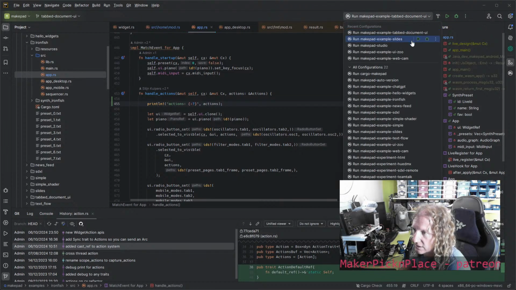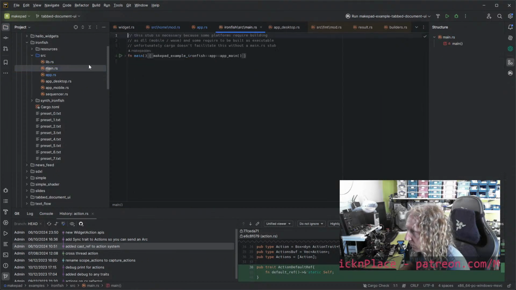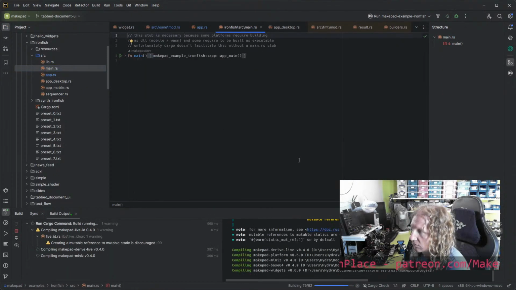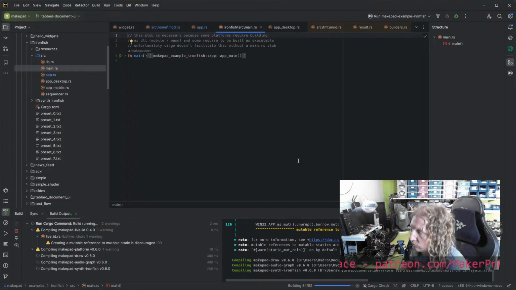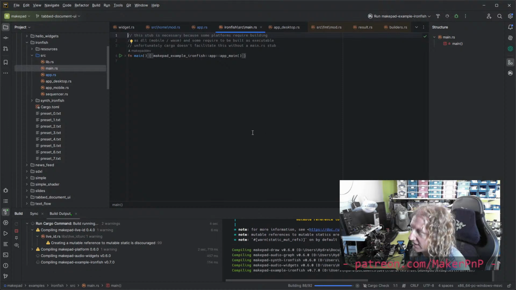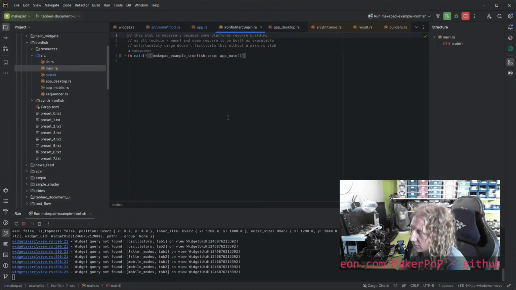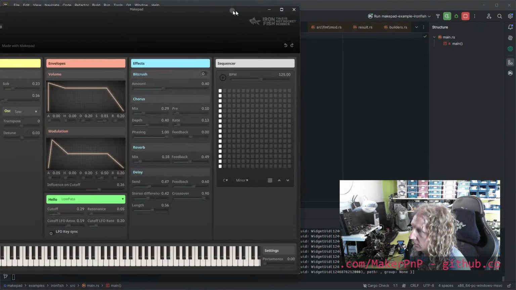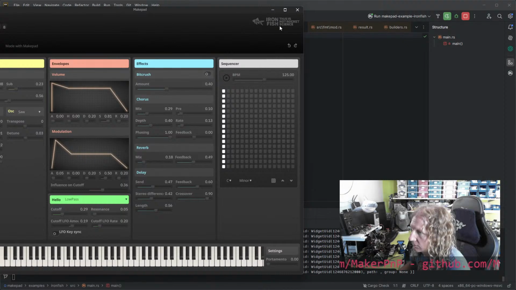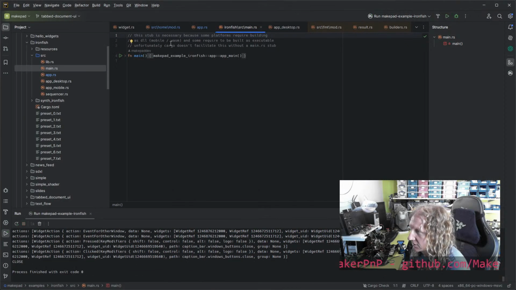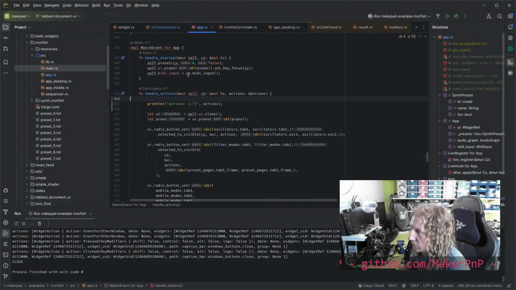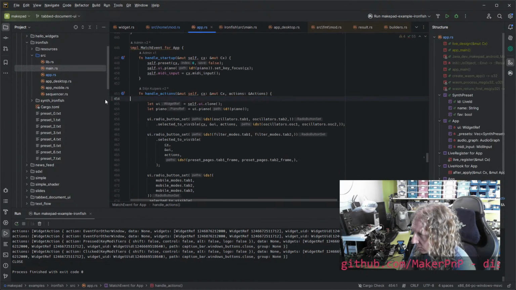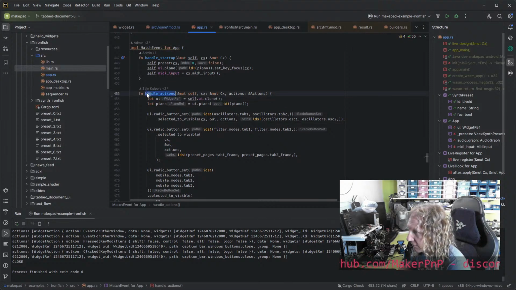So this might not cause the same issue. So we probably need to find an implementation of a widget to make it crash. That doesn't crash. Let's see if we can find another one.